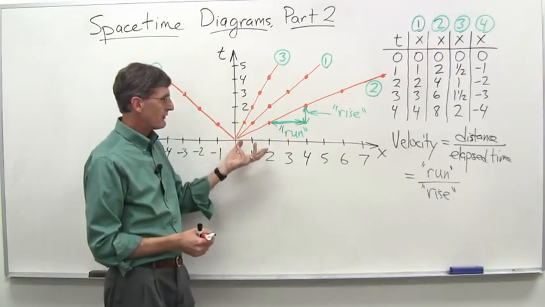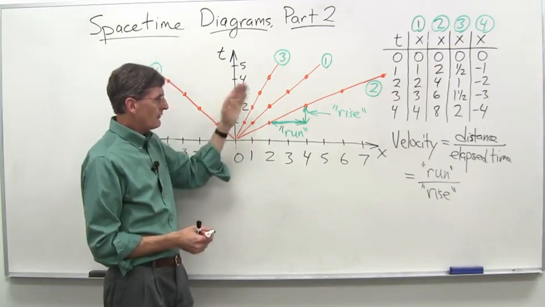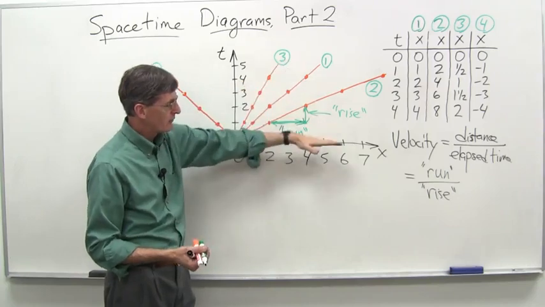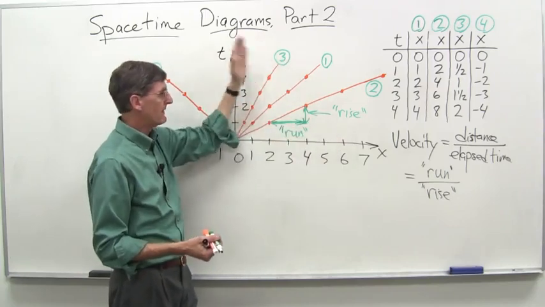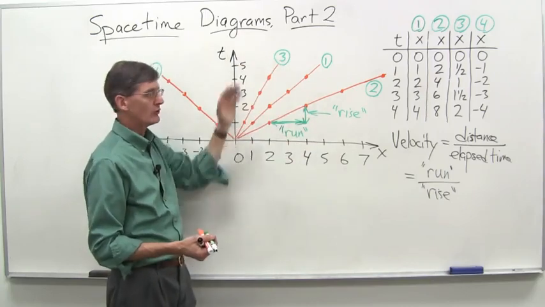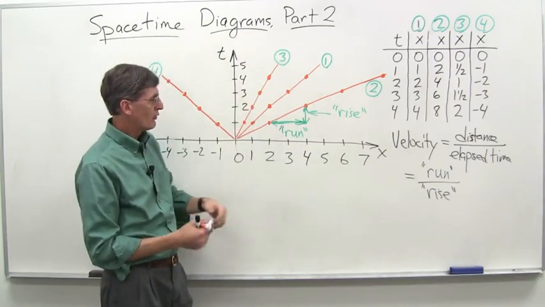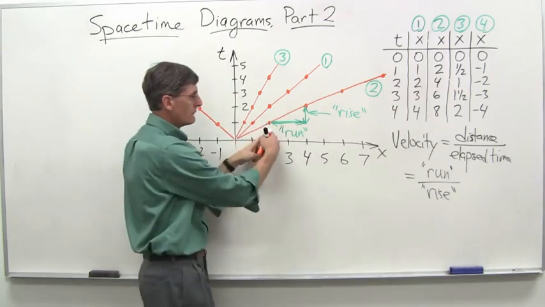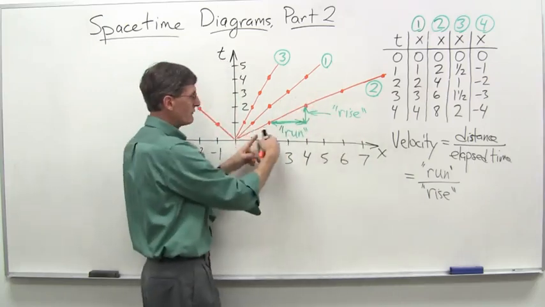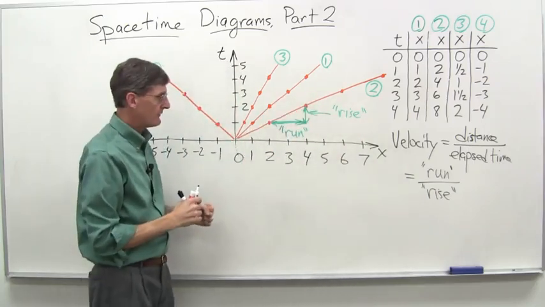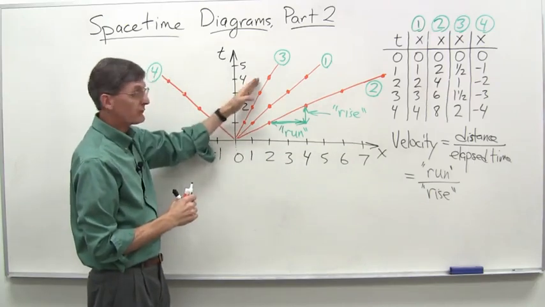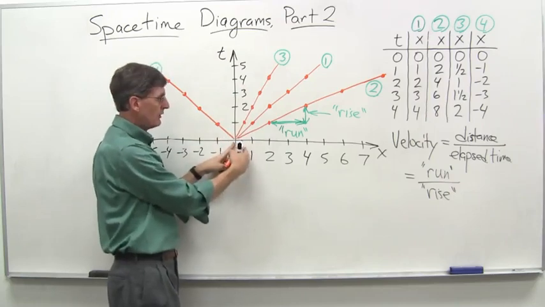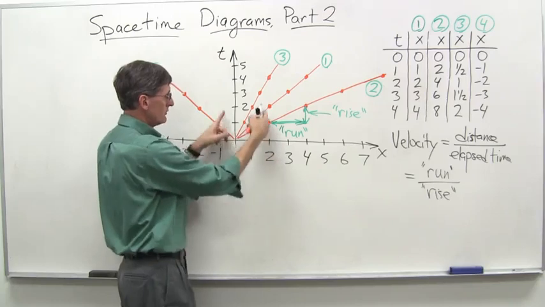But let's look at this in terms of the slope of the lines. For our purposes, the slope of the line is whether it's sloping downward or upward. It's the angle of the line compared to the x-axis or the time axis here. So clearly we can see number 2 has a higher velocity because you're getting more run for a given amount of rise. You're covering more ground for each second. And number 3 has the least, because in 1 second you're only going half a meter, whereas for number 2, in 1 second you're going 2 meters.